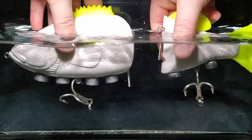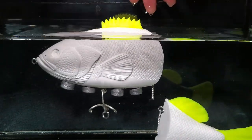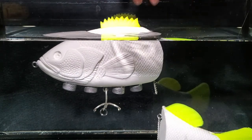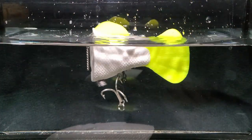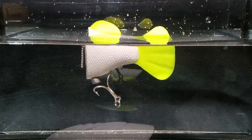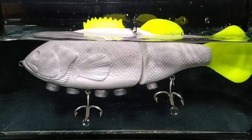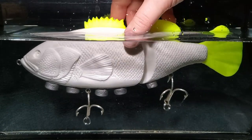Let's look at these pieces individually for a sec. Yeah. Okay, so the front is pretty close to where I want it to be. Now let's test them together. Feel like that's pretty close to where I want it.